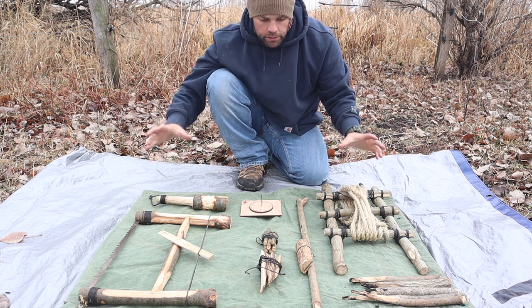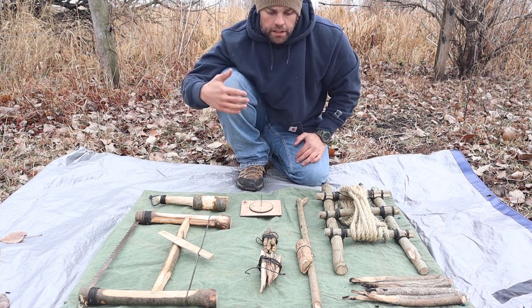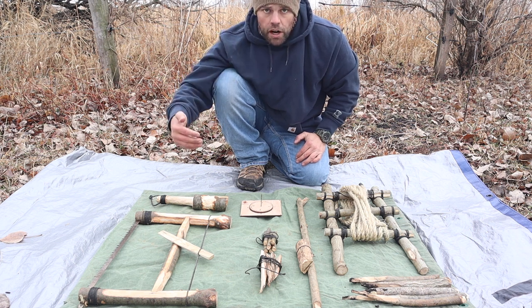So these are the items that we created that we had to carry with us at all times to get other items and more materials to manufacture shelters and start fires as part of the course. All right, guys, so I've laid out some of the gear. You guys have seen what I took to the course, talked about the wooden tools that are over my shoulder really quick. Let's stop right here and let's talk about 5 tips from me for you guys to be successful at the course.